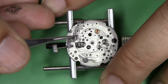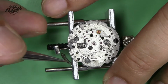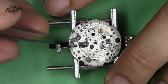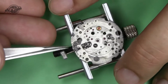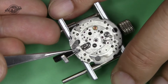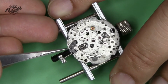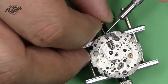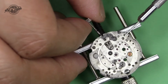With this yoke, it's got that crooked arm on the clutch wheel, so just be careful. The setting lever is riveted, so it can't be removed unless you force it. However, I've seen others, they've got loose ones, they can pull it out. But in this movement here, I don't want to risk it. I don't want to force it at all. Gently lift it, and we can pull the winding stem out.